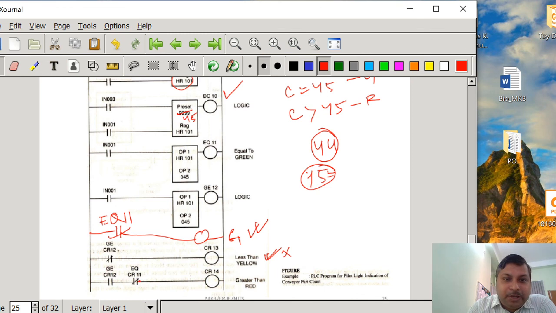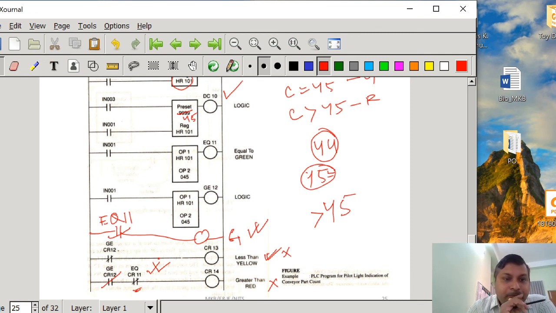Here CR12 is already energized, so it is going to be closed. But at the moment when the count reaches 45, EQUAL 11 is going to be off, so in this rung CR11 is de-energized, meaning the red light is going to be off. Now if the count is greater than 45, then EQUAL 11 is de-energized, so this contact is true.